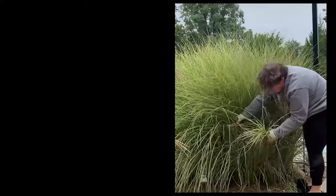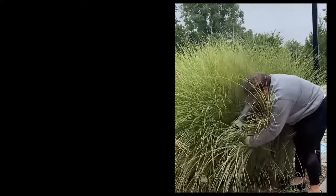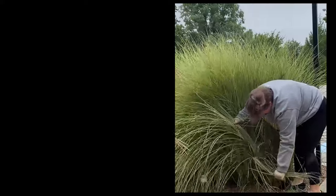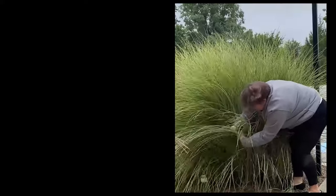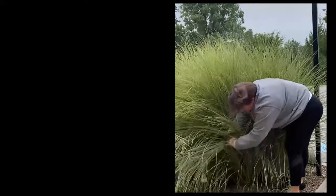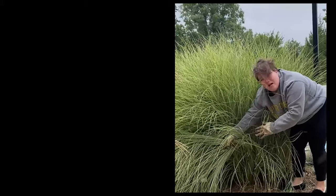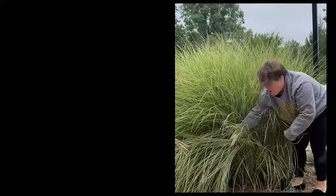You're going to do a typical braid — over one. The first one is pretty hard, but once you have it going: over, under, over. You can see it's already starting to shape. So you have them separated: over, under, over — and you'll do it again. It's already beginning to form. It's going to want to push up, but you want to keep it horizontal. You want to go this way when adding grass, because you don't want a straight braid going up like hair upside down — you want to go around. Make sure you're level.